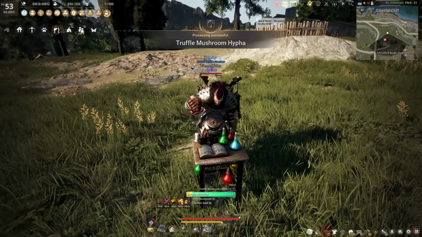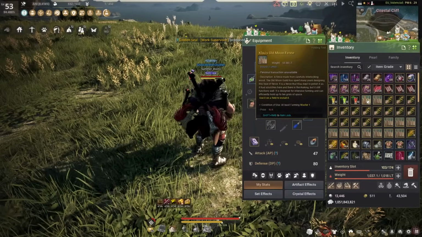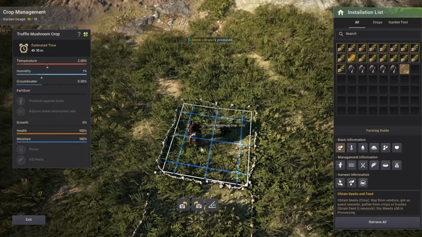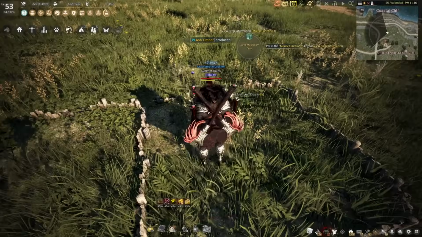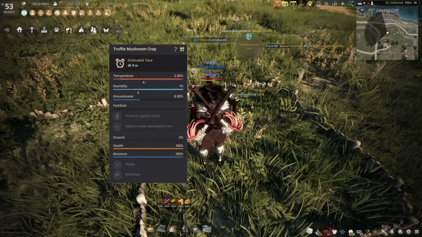It takes 10 slots on your farms, which is quite a lot, so a small tip, you can use the 2 free fences that you get from quests. And once the seed is fully grown, you can harvest it and get around 60 truffle mushrooms. Keep in mind that you can only harvest but not breed the truffle mushroom hypha, so it's basically a one-time loot bag of truffle mushrooms.